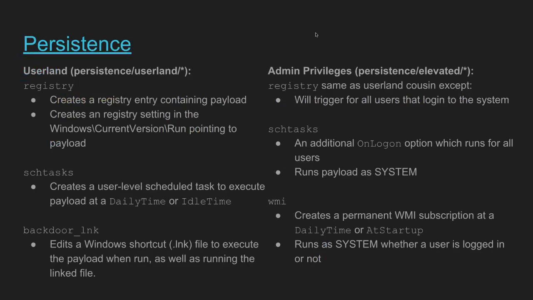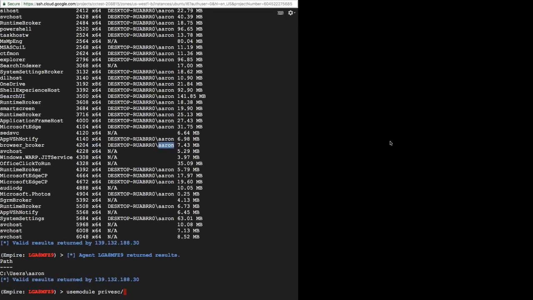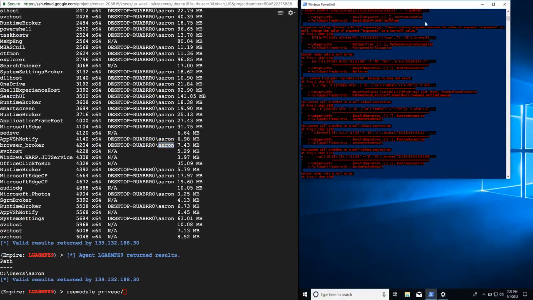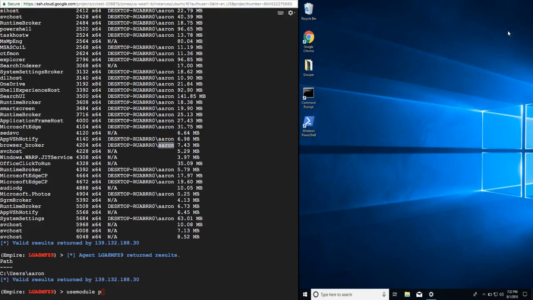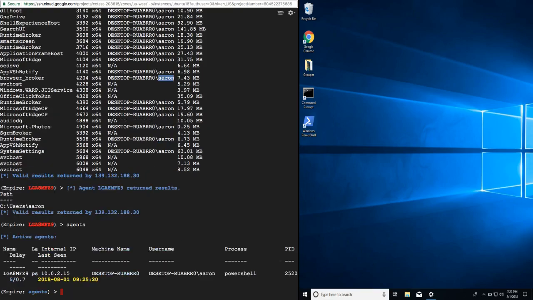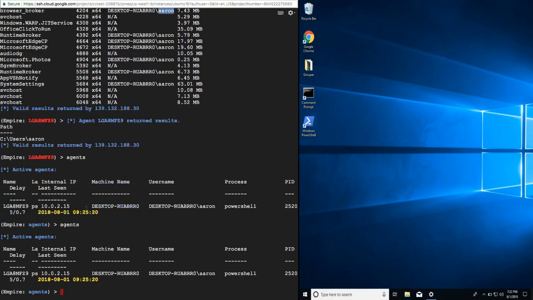Persistence is basically that when I have a foothold on this system now, I can do whatever I want. But if I restarted this computer or I killed the process somehow, I've lost it. I no longer have access on this system. I'm basically back to scratch. I have to re-exploit either the same vulnerability, or if that's been patched, I have to find a new vulnerability and somehow get a hold on the system. And if we see that it's starting to yellow because it hasn't checked in longer than 5 seconds, eventually that'll go red.